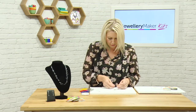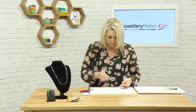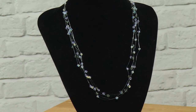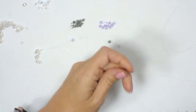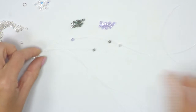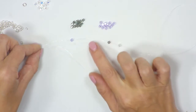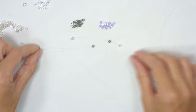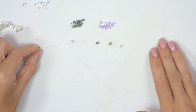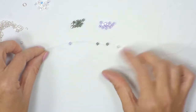You're going to keep going and doing exactly the same all the way along. What's really important for getting good effects is that when we do our second, third and fourth strands, we just alter the position of where we put the bicones. You'll have some that overlap, and you'll get the best effects if you're not too uniform about it. You're going to keep adding all of your bicones onto a length of roughly 44 centimetres on all four strands.